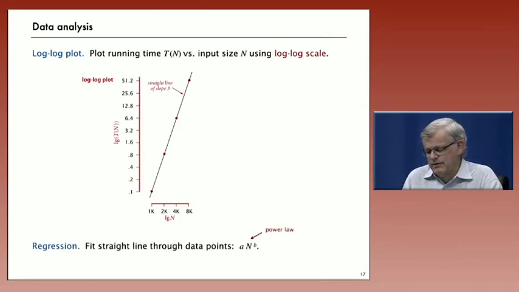And the slope of the straight line is the key to what's going on. In this case, the slope of the straight line is 3. And so you can run what's called a regression to fit a straight line through the data points. And then it's not difficult to show, to do the math, to show that if you get a straight line and the slope is B, then your function is proportional to A, N to the B. That's called a power law. And that's true of many, many scientific problems including most algorithms.